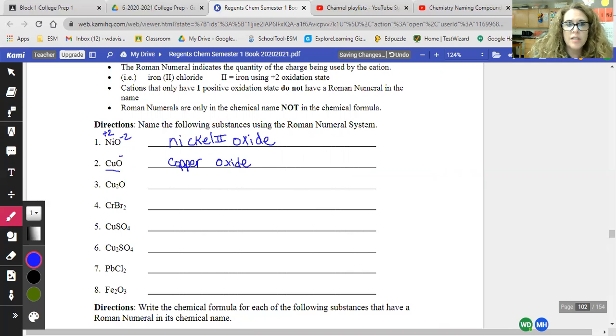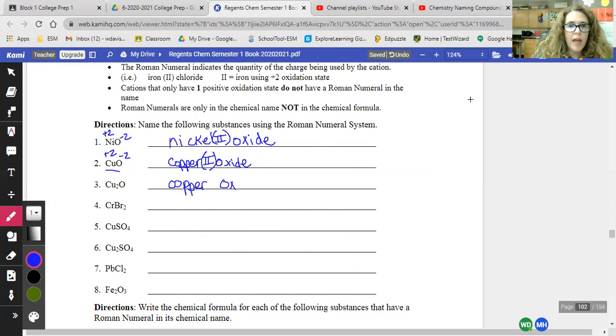So since oxygen is negative 2, you always know the negative charge. You have to go to the periodic table and get the negative charge, or table E if you have a polyatomic ion. And since this is a negative 2, that means this copper must be the positive 2 to balance out this charge. So that's a Roman numeral 2. So copper Roman numeral 2 oxide. And then again, you can put these in parentheses to make them look pretty and follow protocol here. So now this is copper(II) oxide.